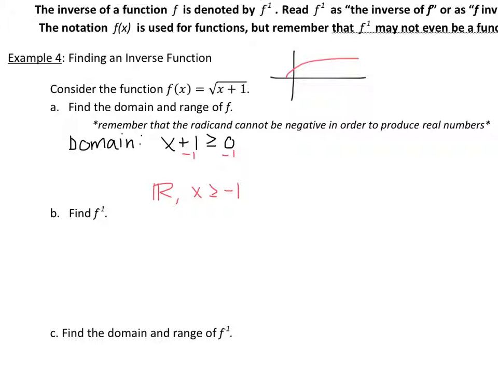That radicand is also going to affect our range. For our range, a radicand will only produce positive numbers. So our y's, as you see by my graph that I drew that you could see on your calculator, the y's never go below that axis. So y's have to be positive. So we write that as real numbers where y is greater than or equal to 0.